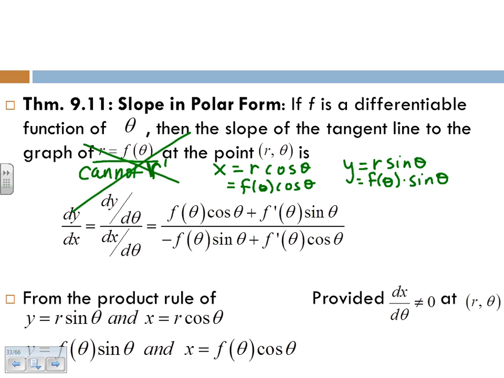So we're going to have to first get what those are for x and y to do dy d theta, dx d theta. Now, once I get here, I can find that derivative. Well, I could do the first times the derivative of the second plus the second times the derivative of the first. There's your dx d theta. Over here, I could do my first times the derivative of the second plus the second times the derivative of the first. So all of those numerators and denominators are product rules, okay, for that general formula.